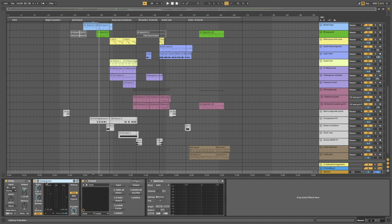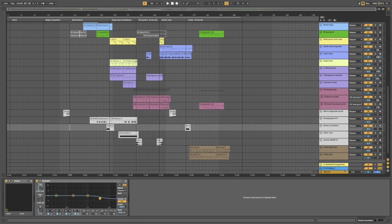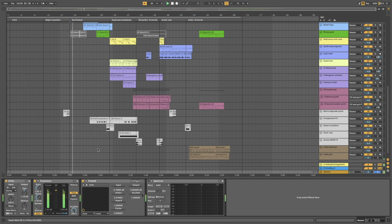All right, and then I have just a little compression on the entire mix to put things in a box a little bit. And I have some tape emulation kind of for the same purpose, although I do like this tape emulation, the way that it boosts the lows with the head bump setting. I'll crank it up here. It just gives a really nice boost to the low end, although at that extreme setting, it's a little much.